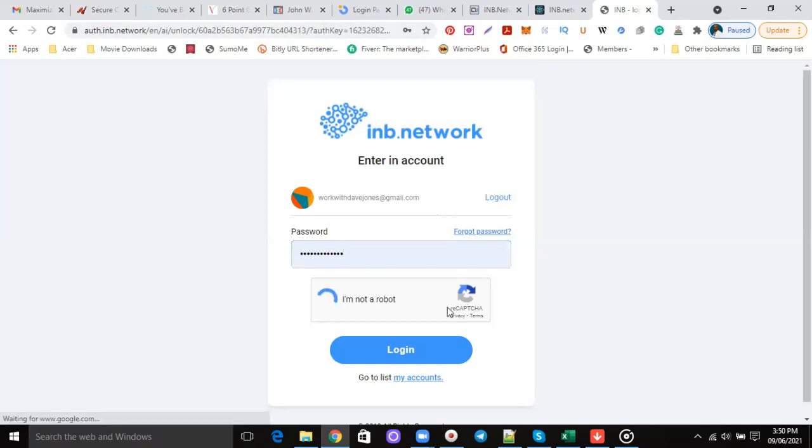And once the reCAPTCHA is completed, that is done when you see a tick appearing here as just now. I'll click login, and once I click login, you'll see it says in the URL up here, AI.Marketing/auth/authorized/success.